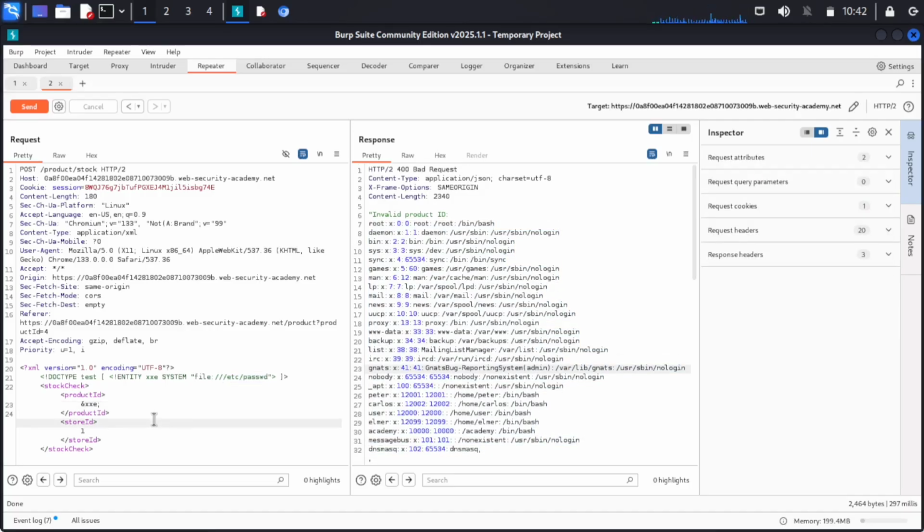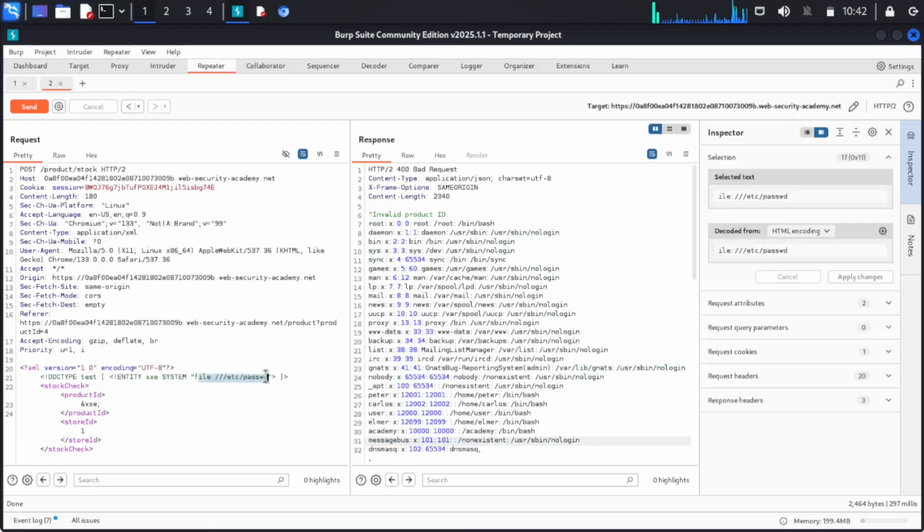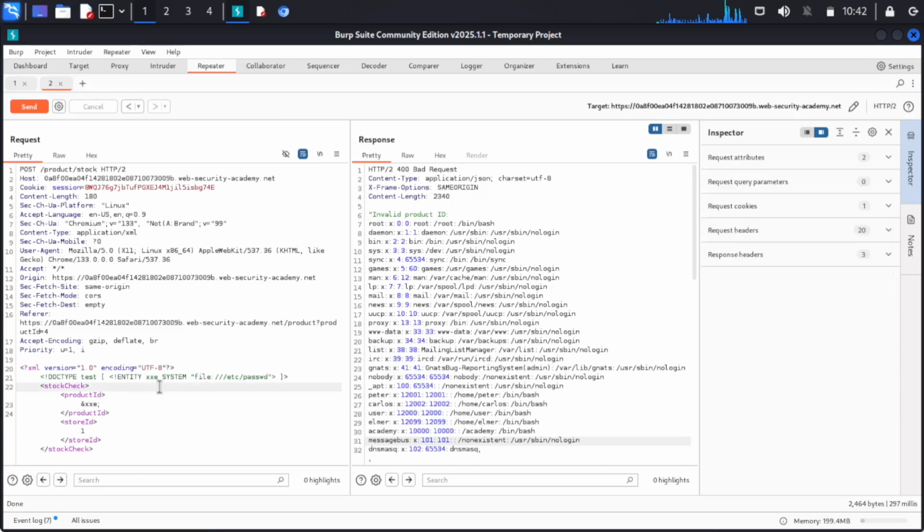So this is a basic example of the XXE injection attack that we have just performed. Instead of only this /etc/passwd file, you can access various confidential files as well. Once you find this in any website, you can report it to the company in a bug bounty, or you can make a report for a pen testing report.